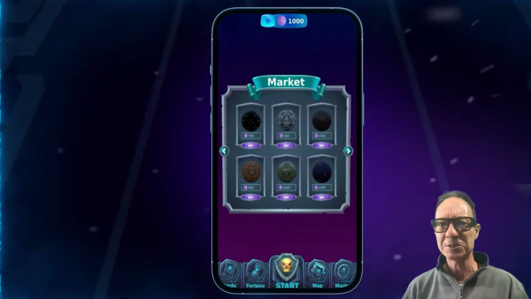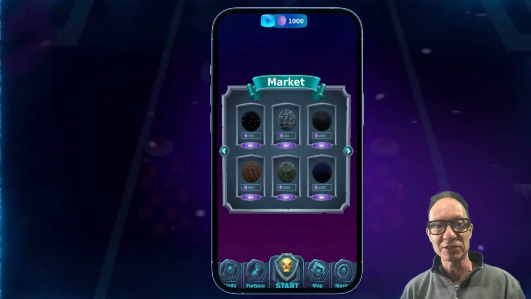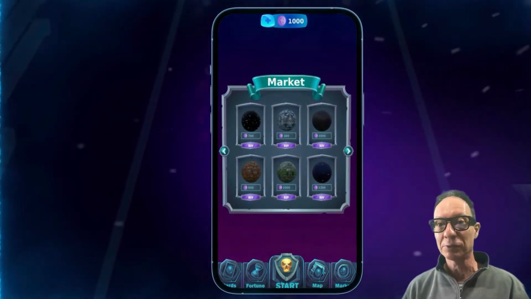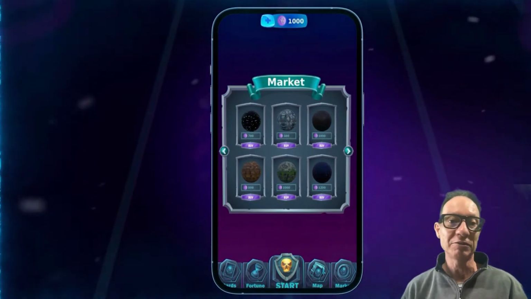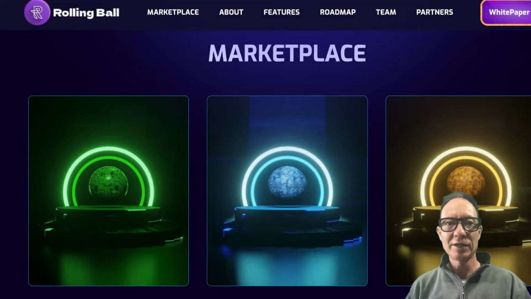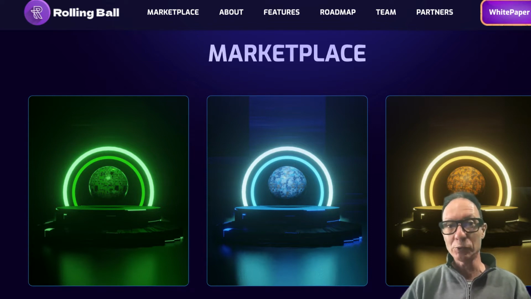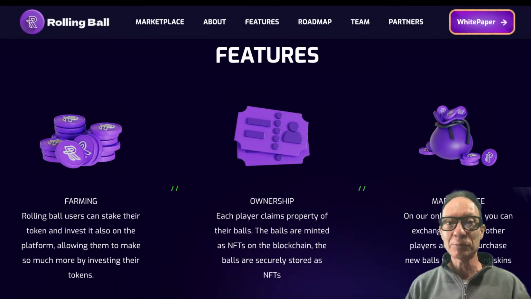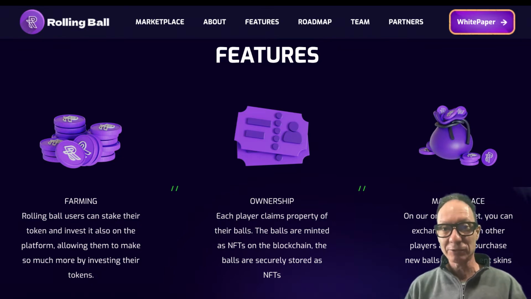The game has a very simple concept, but quite difficult to master, so skill will go a long way in increasing your level, and you'll be able to earn while you play as your NFT balls increase in value, as well as making the native token Rolling Ball. So the more you play, the higher your level and the more tokens you'll get, and the more powerful your ball NFT will become, giving it a much better resale value should you choose to sell it in their marketplace. You'll also be able to stake the tokens you earn during gameplay for even more profit. So that is basically the game in a nutshell.